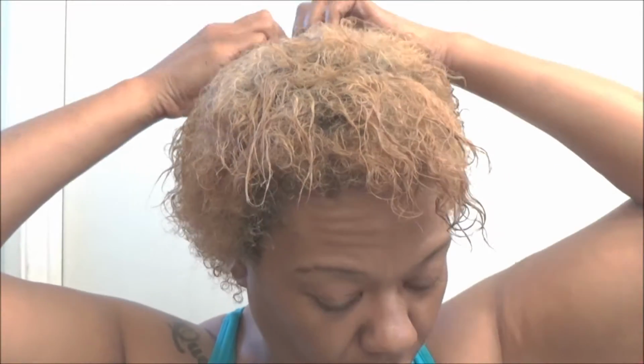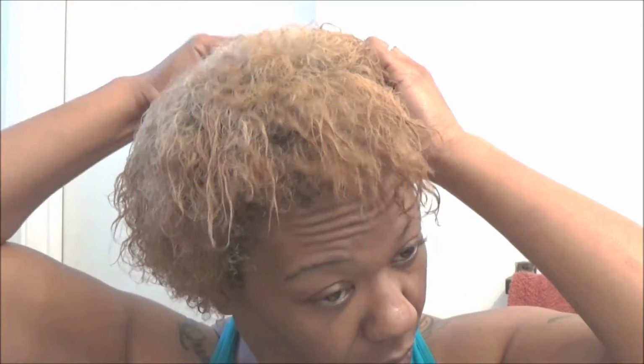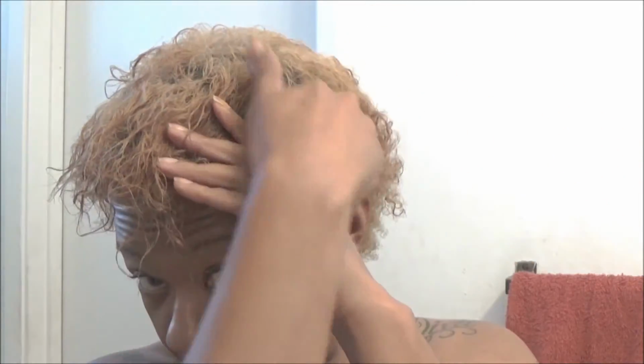Dry hair is a big issue for me. My hair is extremely dry. Trying to retain moisture is my biggest problem with wearing my natural hair. So I like to take this and apply it directly to my scalp and make sure it's moisturized in there because my hair will be braided the entire week and I'm going to be wearing my wig. So that is what I am doing with this one here. And I will also have a link to all these products down below. I'm going to go ahead and brush this through with my Denman brush as well.